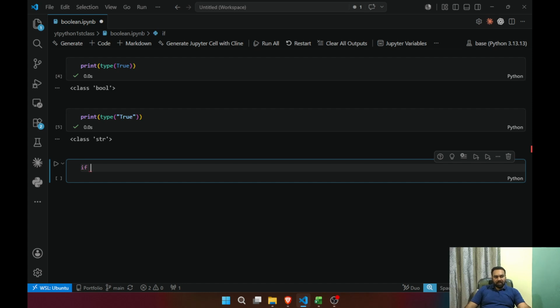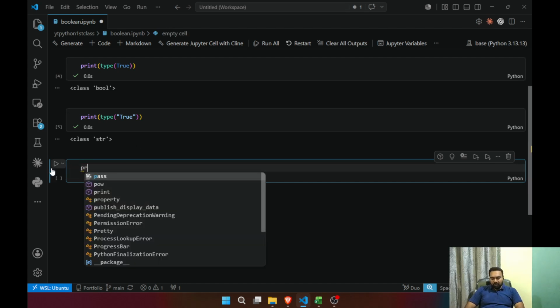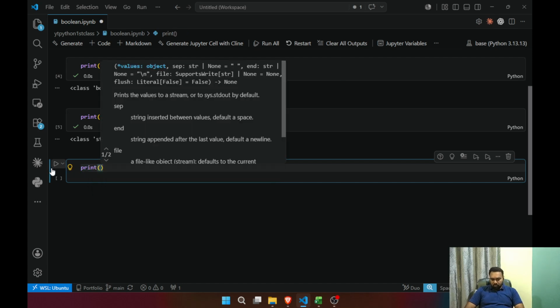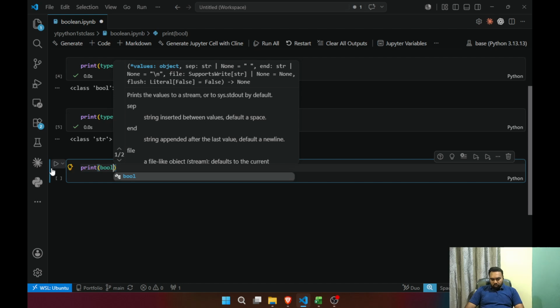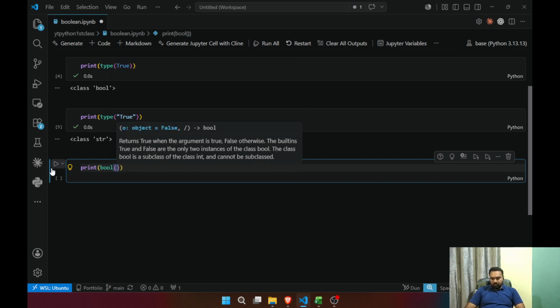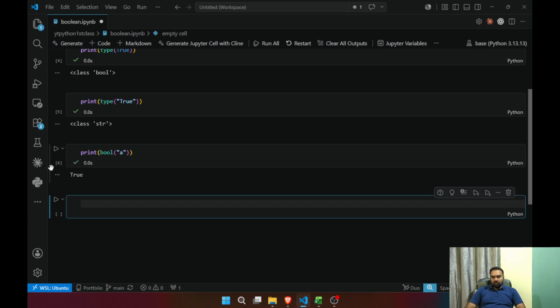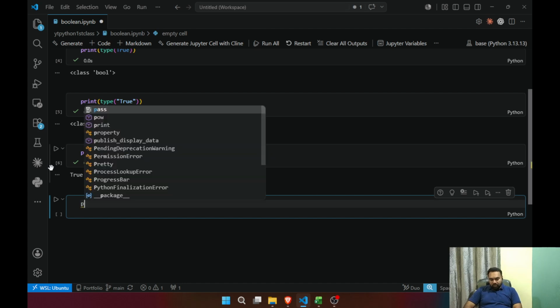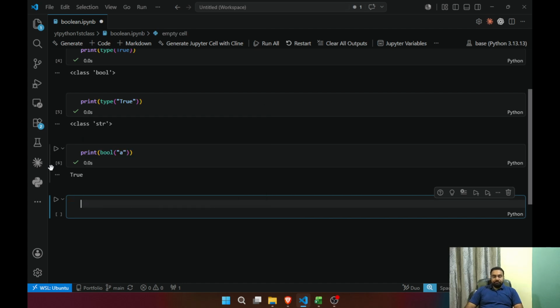So now let's do some more hands-on, and I will create some value for this boolean. Bool, print boolean of a. So see, print boolean of a is a true value, and if I try to do an arithmetic operation on this, let me do a sum of booleans.